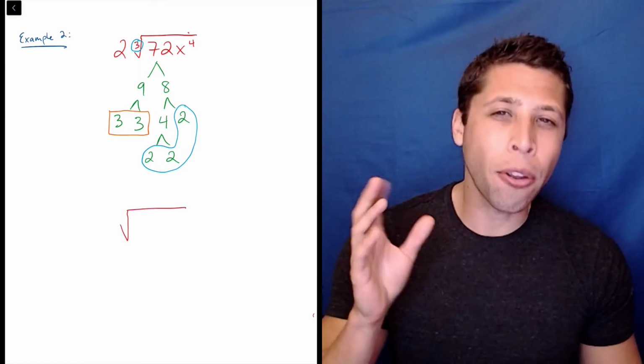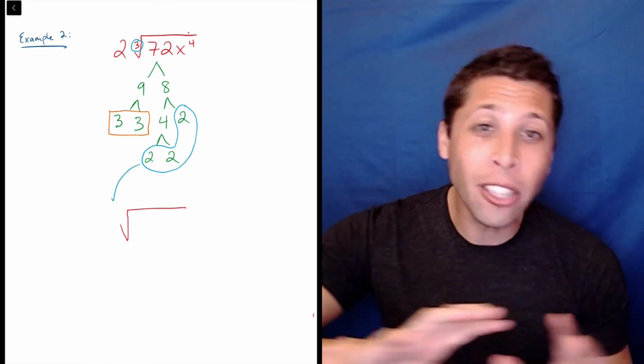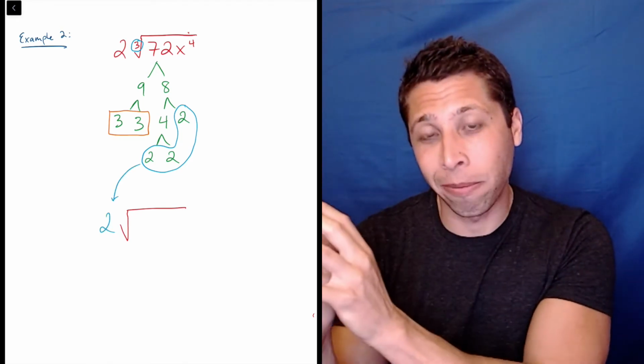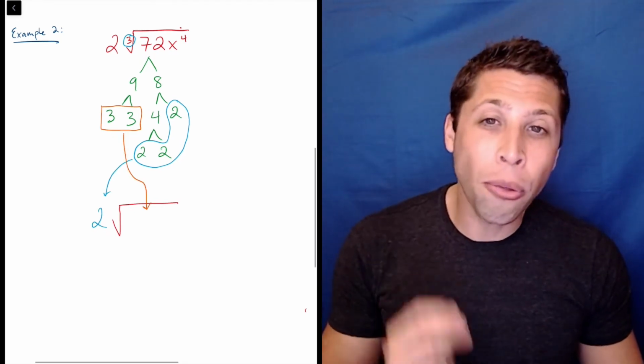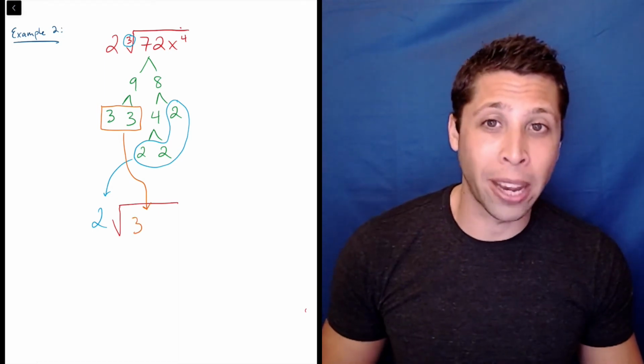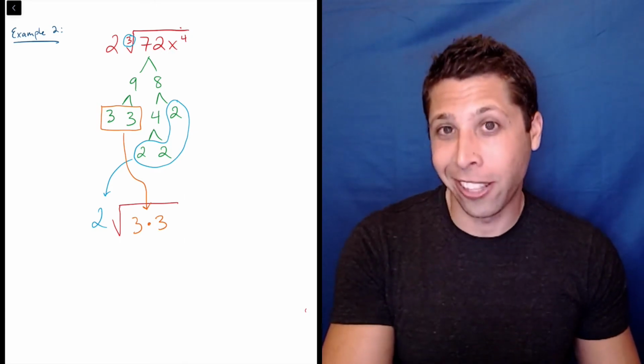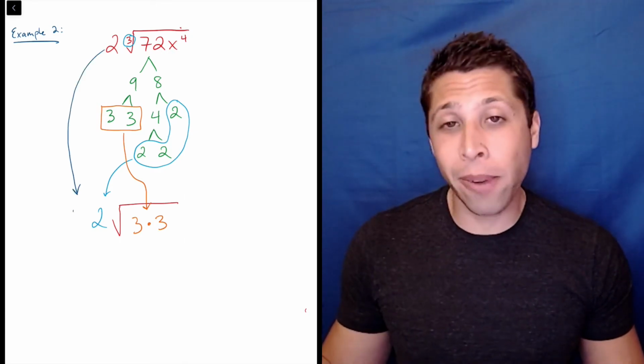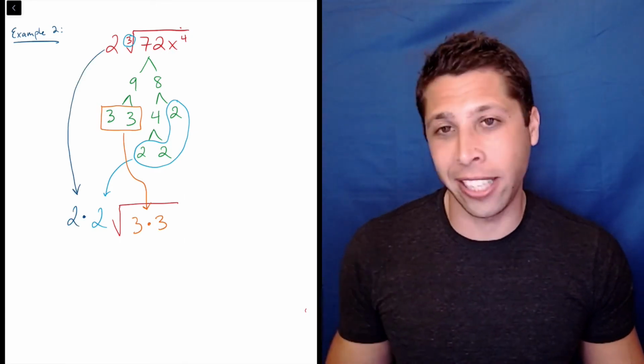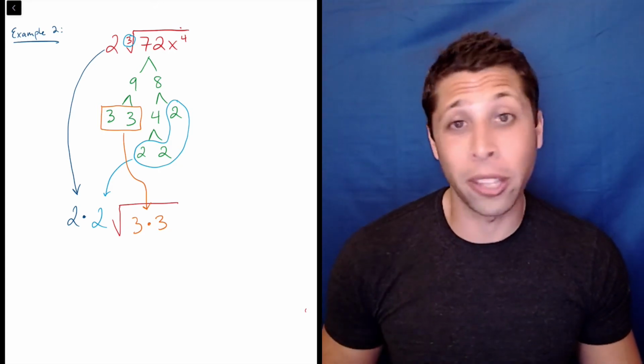In this case, there are 3 2's, so a single 2 will come out of the radical. But there are only 2 3's, and we need 3 to make a grouping, so those 3's will stay behind inside the radical. The 2 that's already outside the radical doesn't affect anything on the inside. Just leave it where it is. We'll deal with it later.